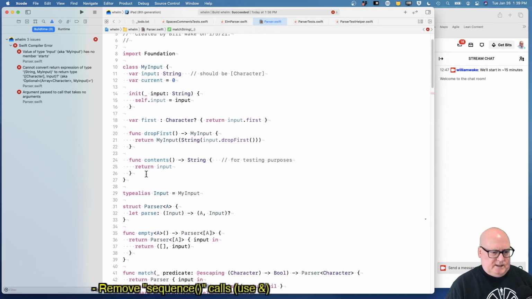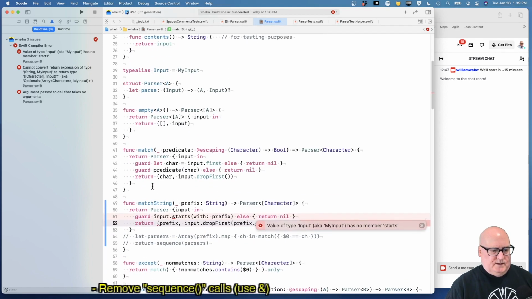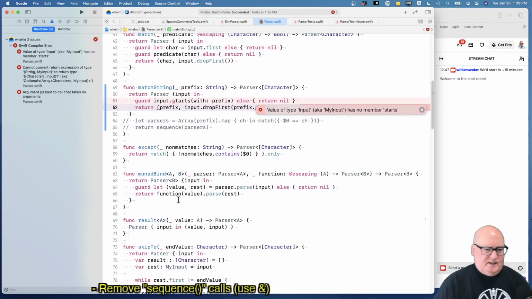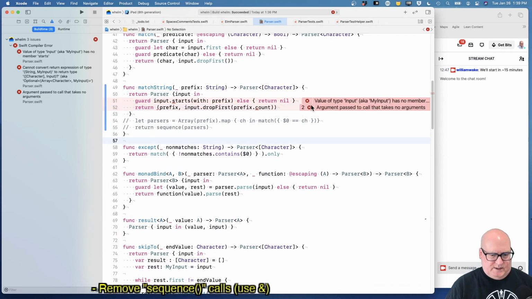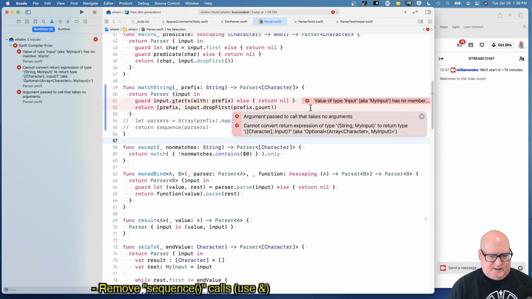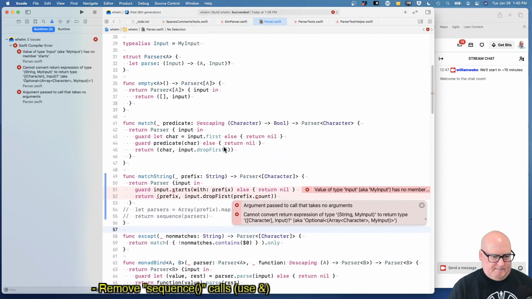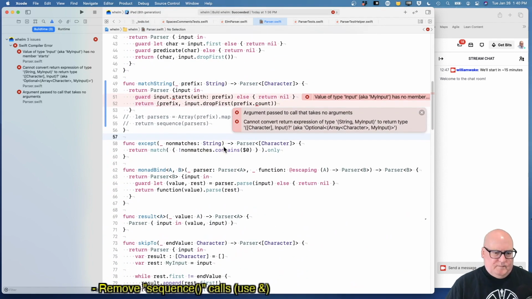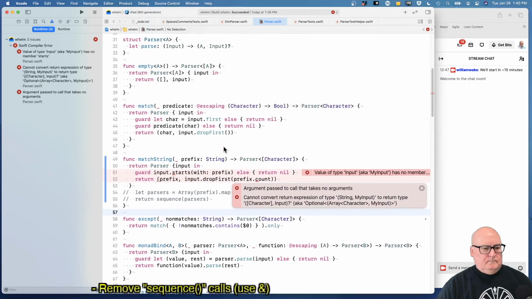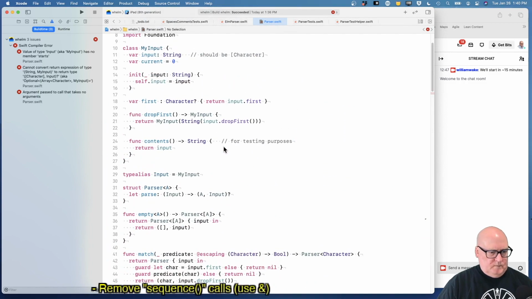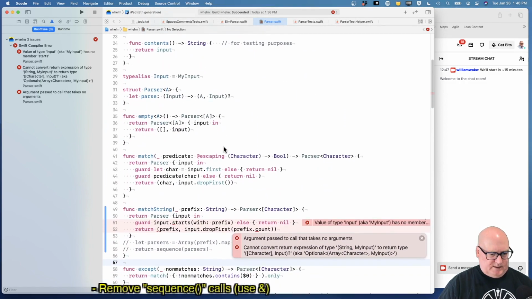Oh, we'd have to add it to our thing here. Oh boy. My input has no member starts. Argument passed to call takes no arguments. Well, he can certainly answer starts.